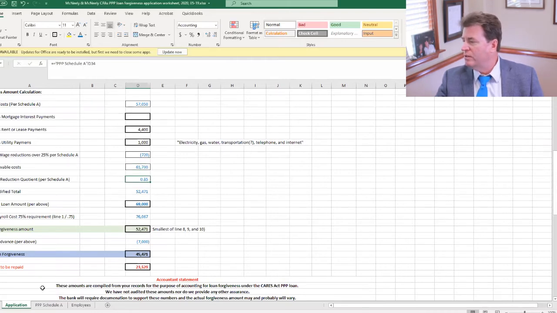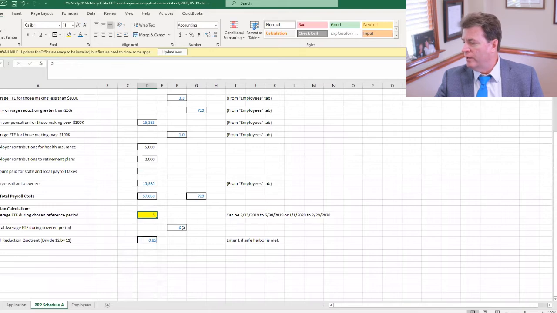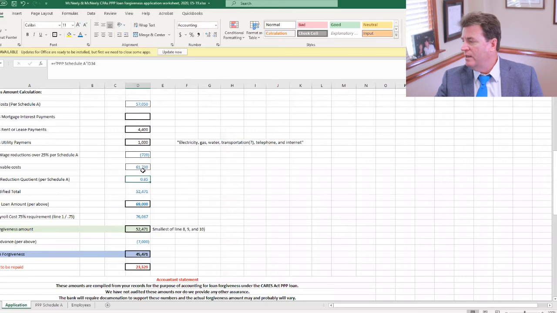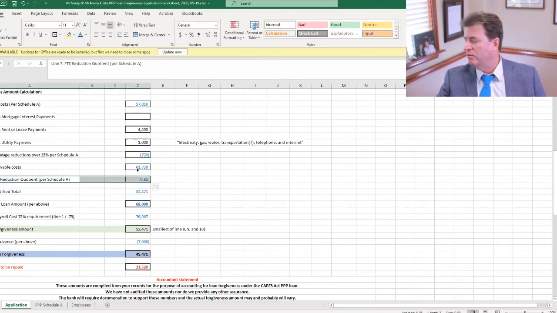Okay, now this is where this is huge. Remember this full-time equivalent reduction quotient, where we came over here and we said, wow, we had 5, but we went to 4.3 when we did the math, and that's an 85%. Look at that. That brings the amount that we can start talking about from 61 to 42. So it's a 15% drop in what we can get forgiven because of our FTE. So this, to me, is the most powerful, the most important thing to watch, and I'll cover this again later and emphasize it, is this full-time equivalent.